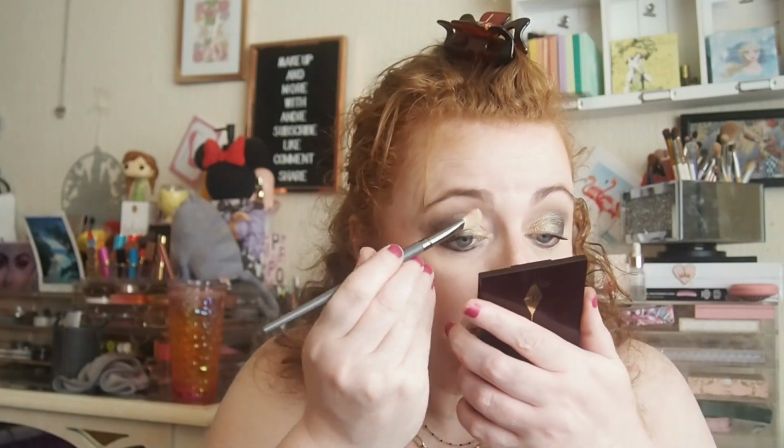What I feel like I need to do, one last thing, I should have pulled this out anyway before, so you can see the shade here. I use this all the time, every single day. So I'm going to go in with the Morphe & Abby Roberts AB201 and just kind of clean up a little bit.